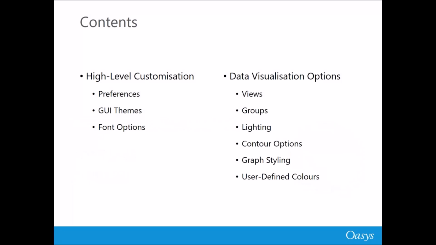In the first part of this webinar, I'm going to discuss the high-level customization options available. I'll specifically explore these within the context of D3PLOT and T, though much of this can be applied to Oasys Primer, Reporter, and Shell as well. After this, I'm going to go in-depth with a number of different data visualization options that you can use to customize your data output for your specific needs, whether they be accessibility, brand guidelines, or just to speed up your post-processing workflow.